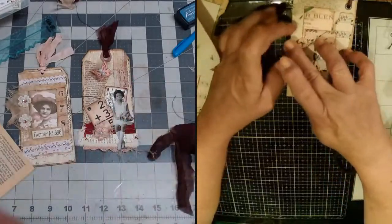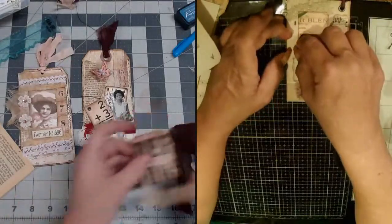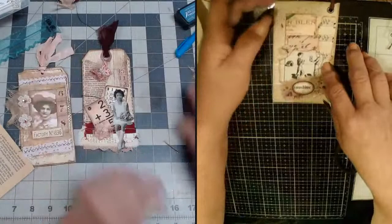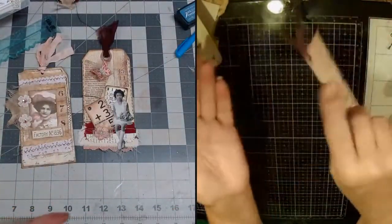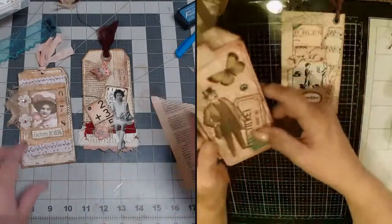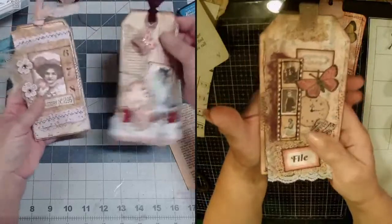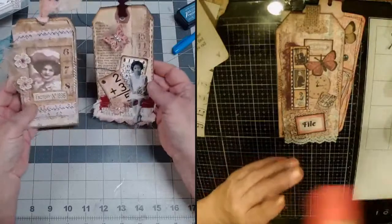All right. Now this tag is better. I had ABCs I could have put on there. Oh, I like that. I should have done that. Now it's better with a button on there. Yeah, better. So I made that one. I like my one with the screw and the well tail. And I love this one. I love that one so much. I like your little flowers. I got to order those on Thursday. There's my two.